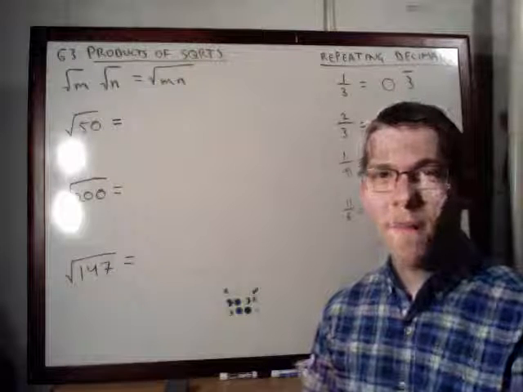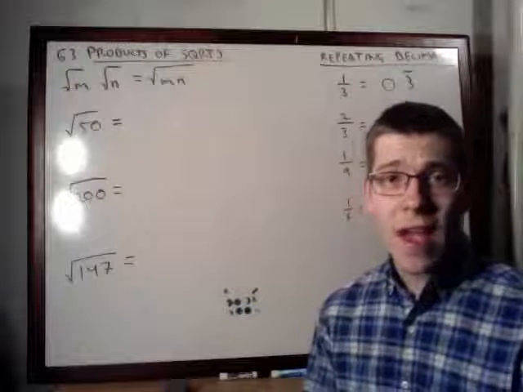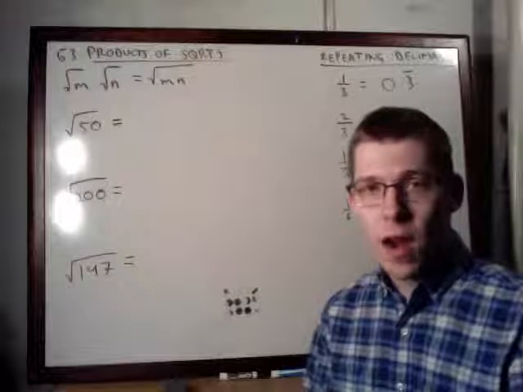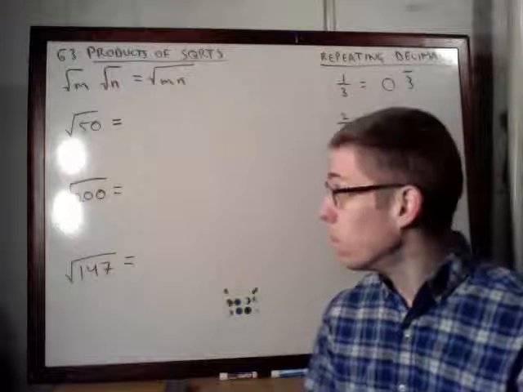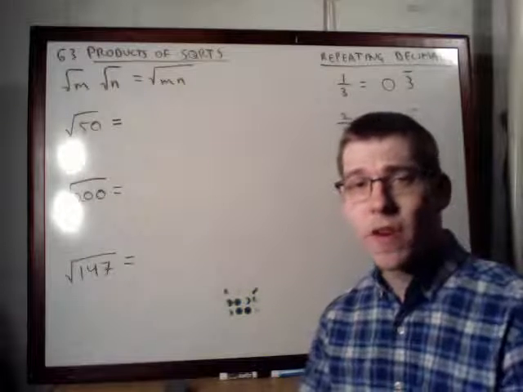Good morning, everyone. Time for lesson 63, products of square roots and repeating decimals, two topics that don't actually have a whole lot to do with each other, but we're going to review them together anyway. So first off, in lesson 62, we talked about roots, in particular square roots.